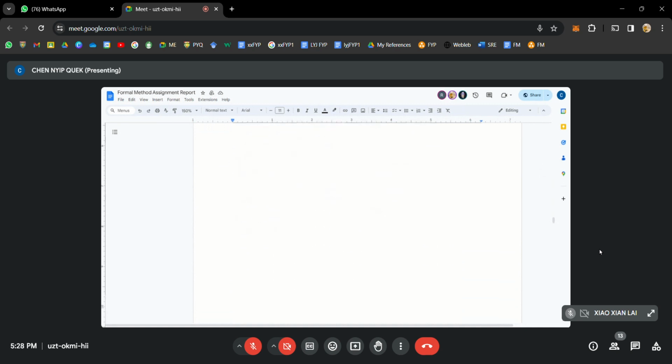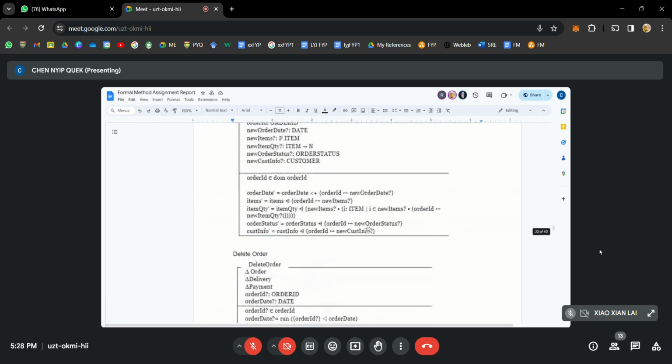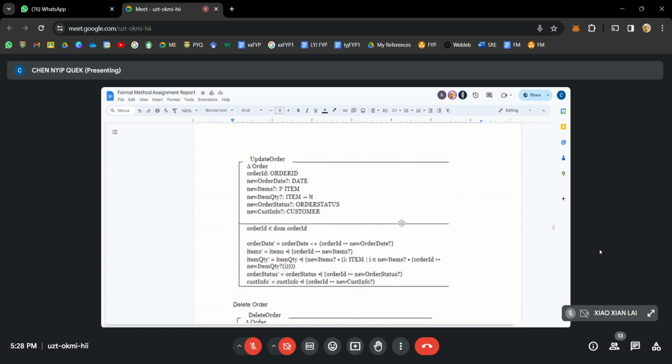Oh, okay. So then my second operation is my update order. I think the same thing, the symbols are wrong. This one you have the order ID. So this is what I was asking you to update there.